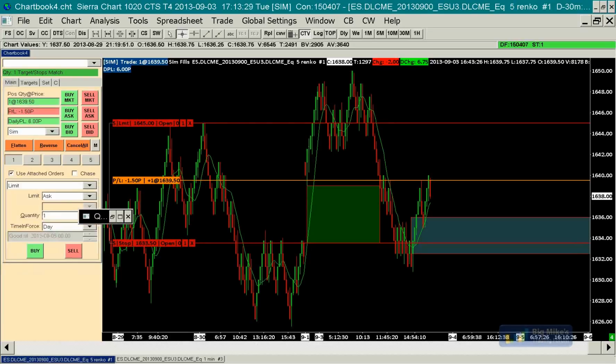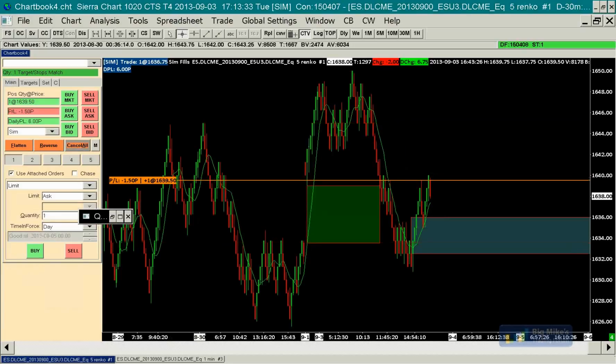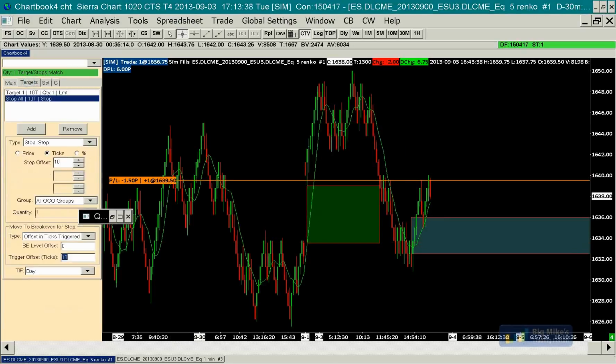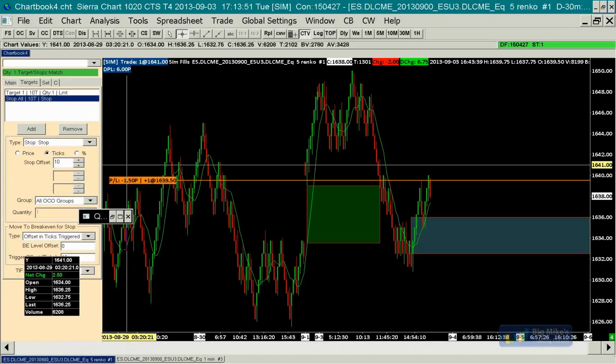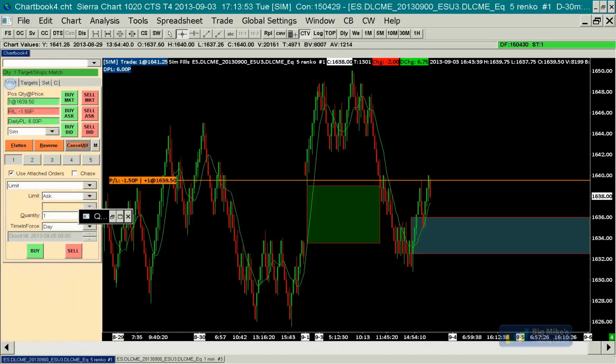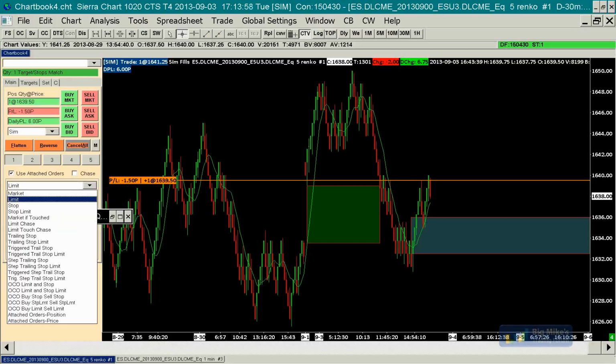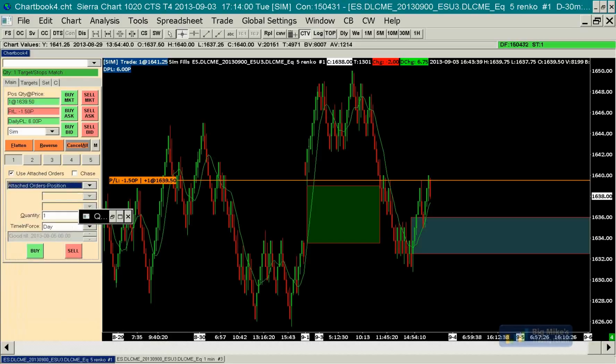I've got a position, I'm long one right now on the S&P, so if I click cancel, the attached orders are canceled. Trigger offset 10. Now, if I want to send the attached orders by position, I can do that.